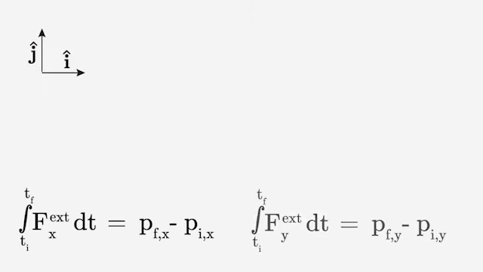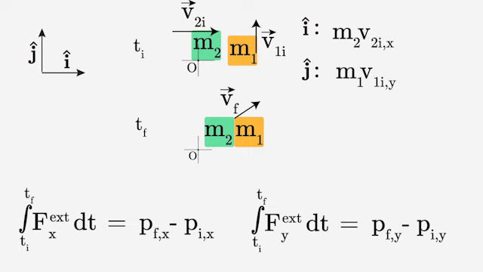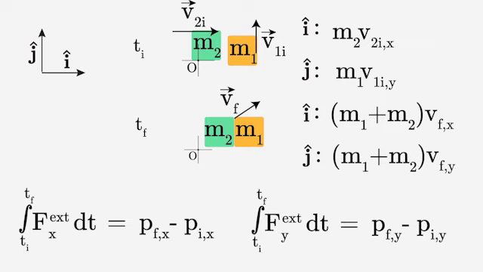Now let's look at a similar collision, one that's happening in two dimensions. If we have one block coming up from the bottom, hitting one that's coming in from the side, I'll choose my unit vectors to be like this, my origin here. The momentum equation gives us two equations, one along the x direction and the other along the y direction. Once again, I'll choose the initial state to be just before the collision and the final state to be just after the collision. The momentum in the initial state is again the sum of the momentum of each block individually, and the momentum in the final state is the mass of the two blocks added together times the velocity of the two blocks.